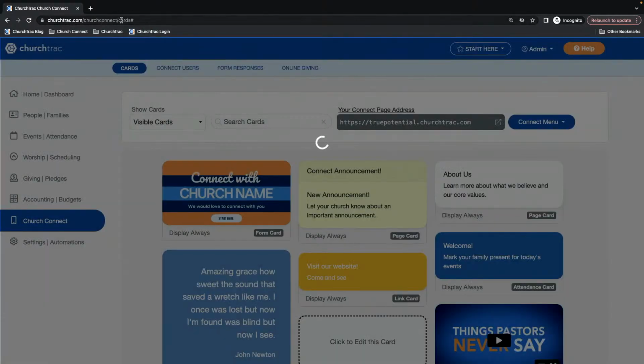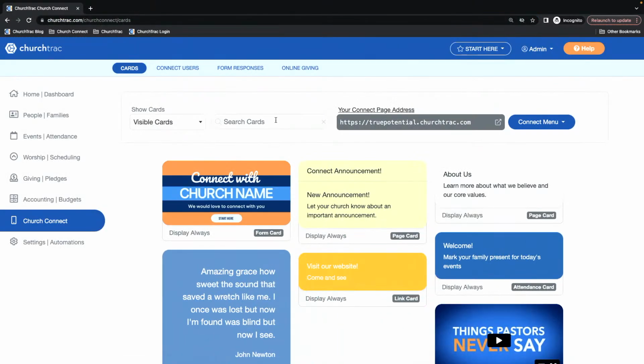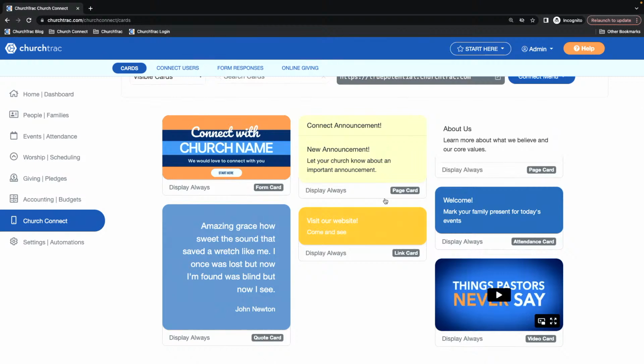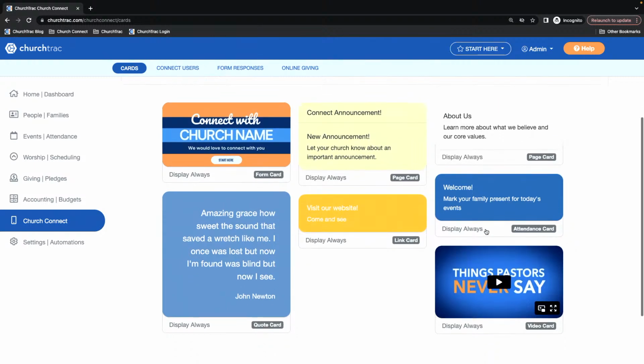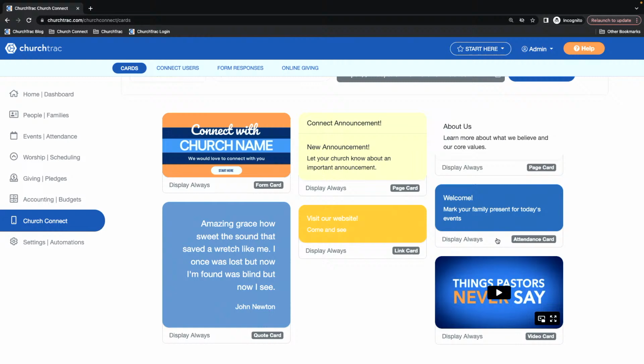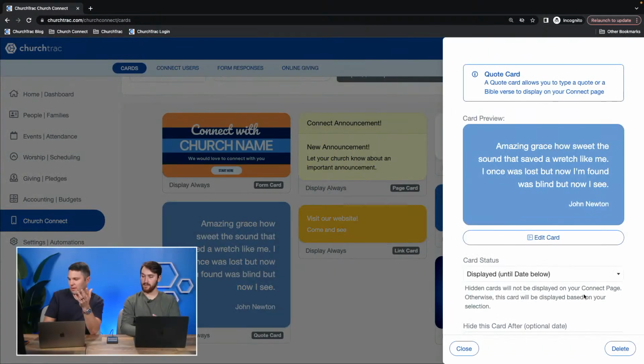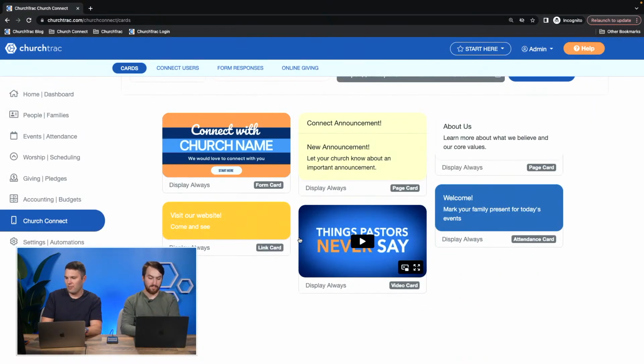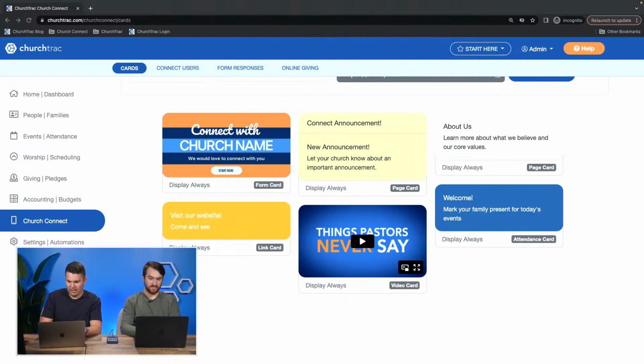Now, I could stop from here, but I'm going to go back to that card and edit it more. Here's what's funny: I could continue to just edit these cards, but I'm going to delete some of these, so I'll just delete this one. And then I'm going to go ahead and add another card. And the card I'm going to add, let's see, Michael, let's add another popular one. How about a link card?